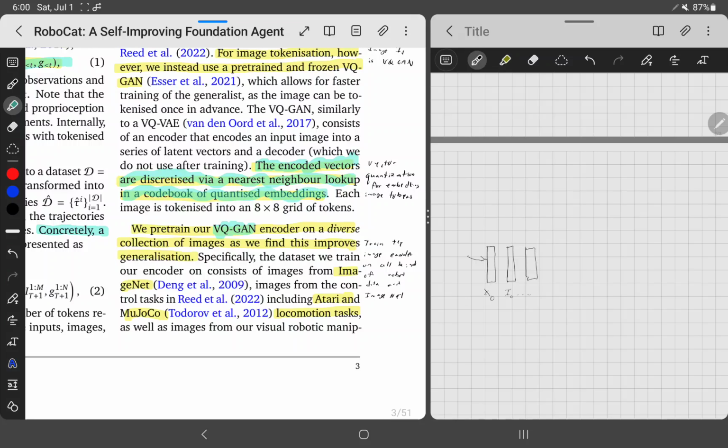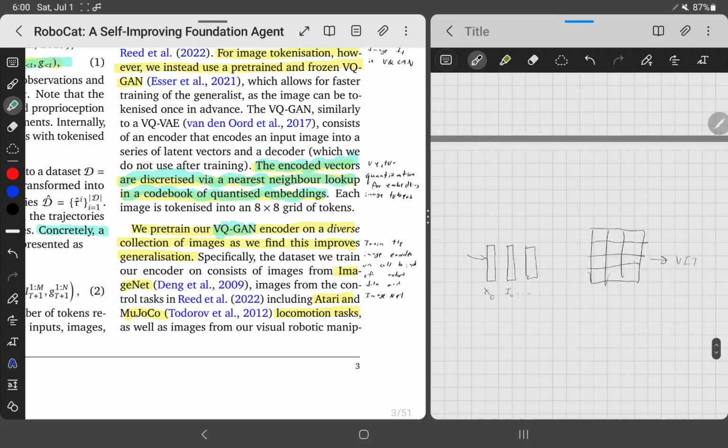The way they encode it is by using a lookup for a codebook. I made a video on residual vector quantization, and vector quantization and a codebook lookup is a way to discretize something in a continuous space. If I have an image that's pretty continuous, you would patchify the image, then feed this through a ViT, and of course a transformer, and this would output a token for each of the image segments.